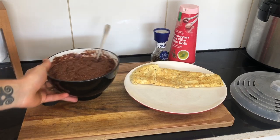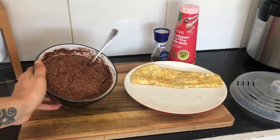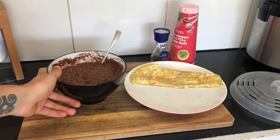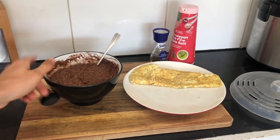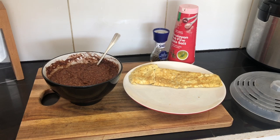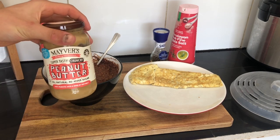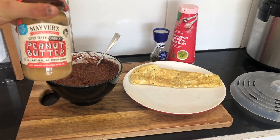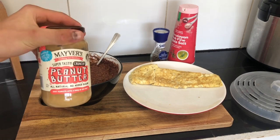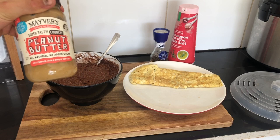Okay, so we've got our first meal going down for the day. First up, we've got a cup of quick oats with some cacao powder and a little bit of natural salted caramel protein. So that is all what I have first up every single morning, get my carbs in. Today, I'm gonna add in a little bit of peanut butter this morning, just because I feel like it and because it's gonna keep me full for longer. So I put in the Mavers natural crunchy peanut butter. Peanut butter is probably the best thing that has ever been invented.